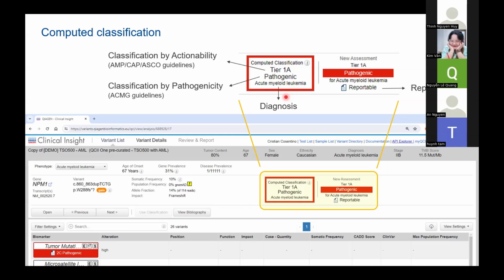Sure. Thank you, Dr. Tan, for this question. Technically, QCI is just an interpretation of the information. The one which decides the variant allele frequency (VAF) is the secondary analysis tool, like CLC Genomics Workbench.